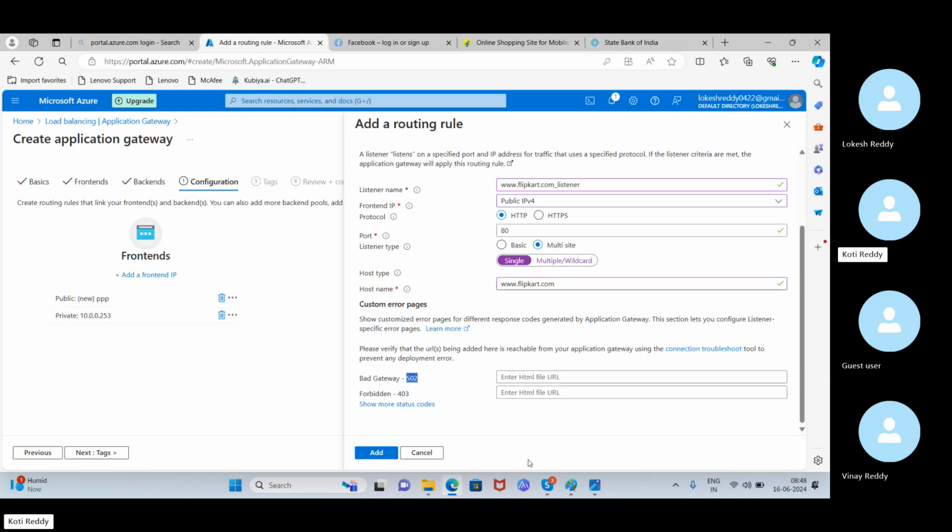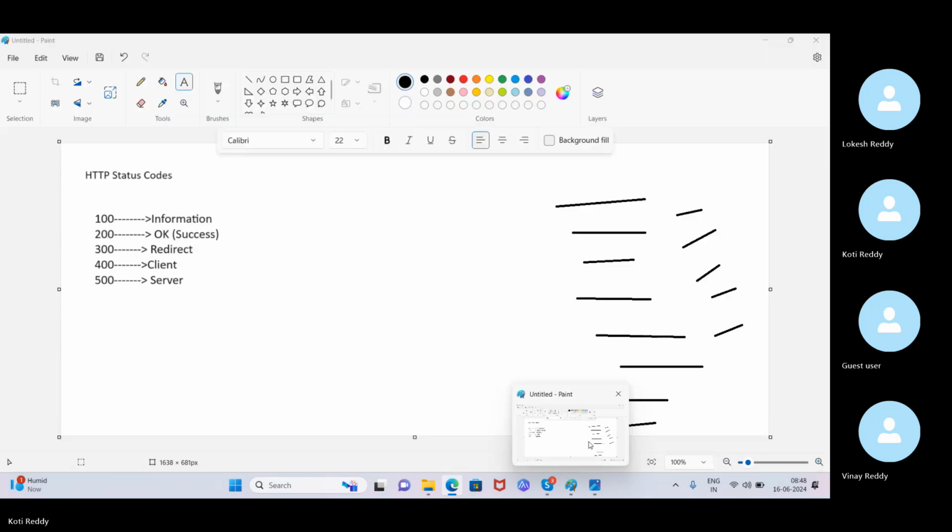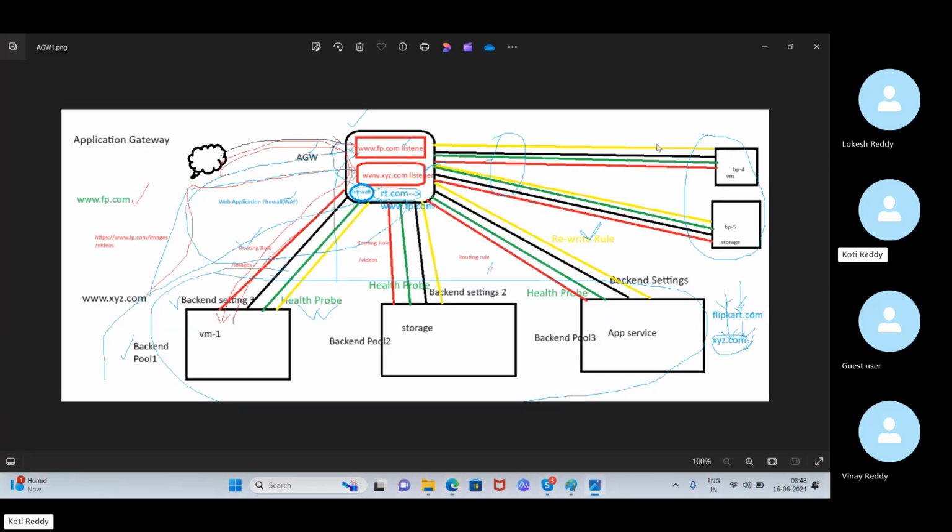How can you fix this 502? When I receive the 502, some backend is unhealthy, having an issue and throwing 500, then this application gateway also throws the same 502 to the respective client.